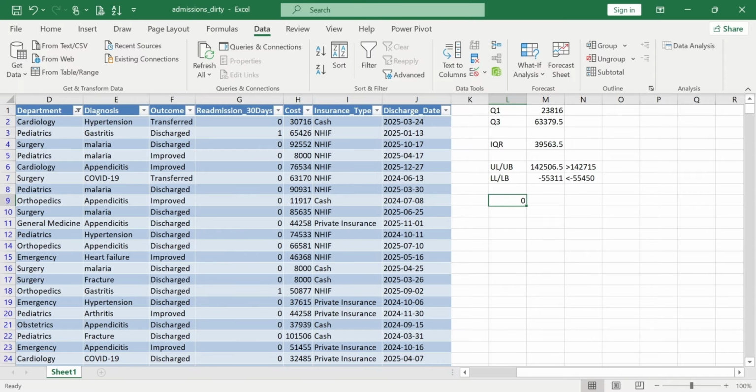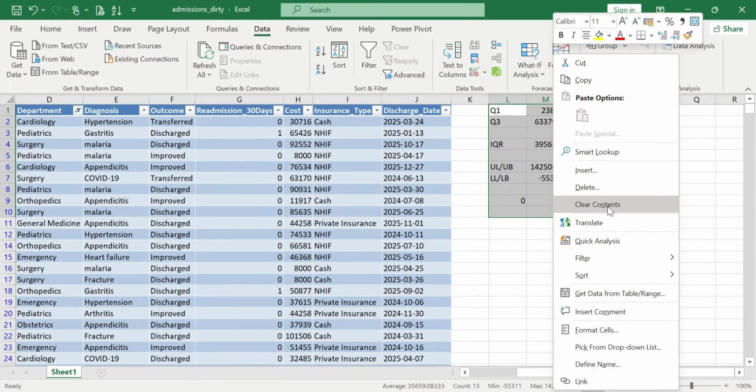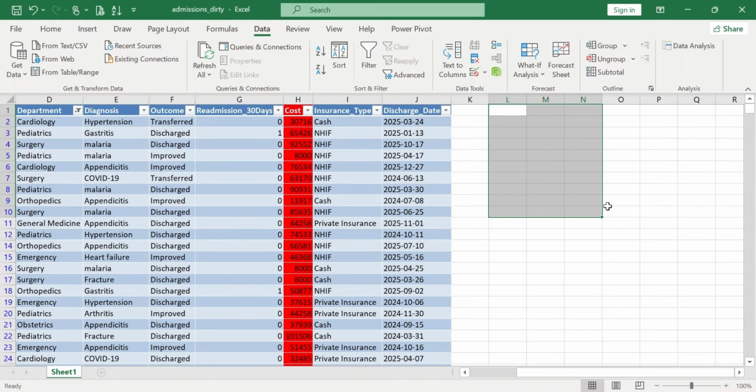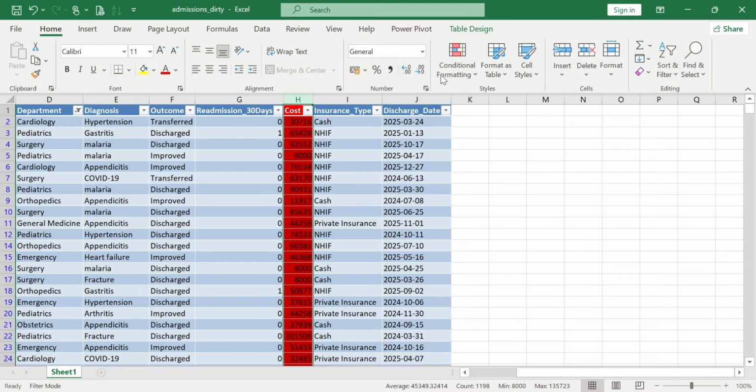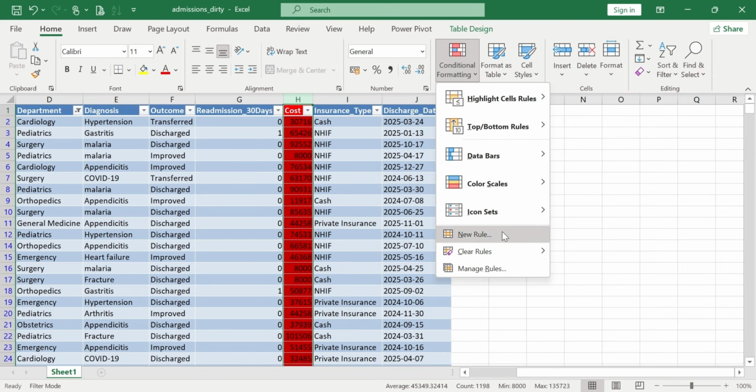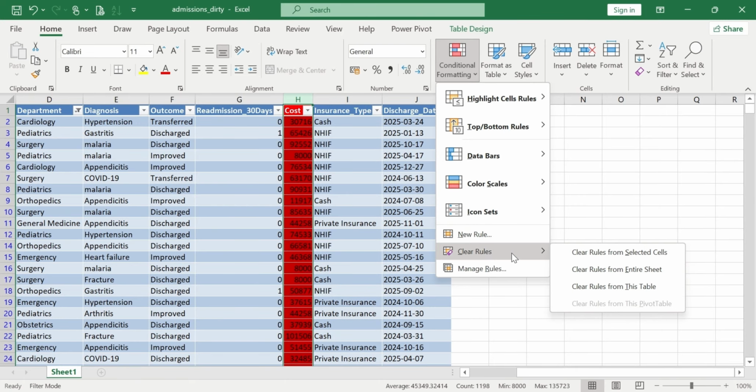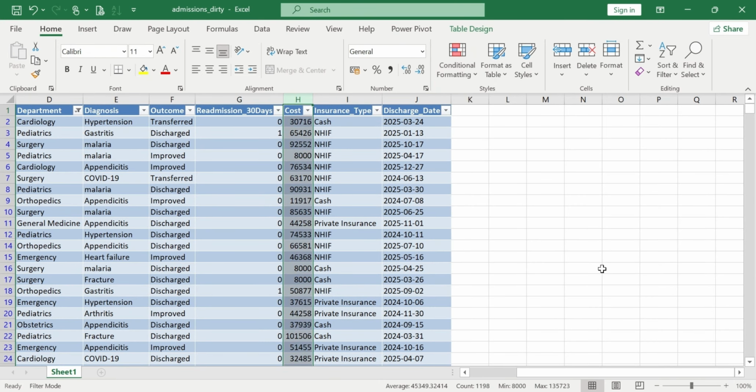I want us to also check on the next case. So allow me to clean that. Then after that one has been cleaned, you can remove the impact of the conditional formatting. Get yourself to the Home tab there. Inside the Home tab, we have this point. Then you can just clear the rules from the entire sheet. That's it. So no outliers, everything is okay.